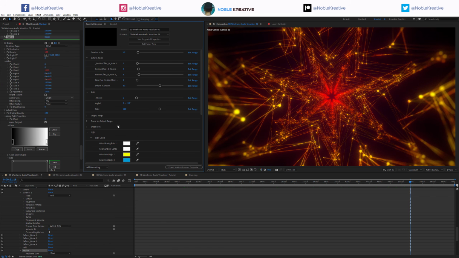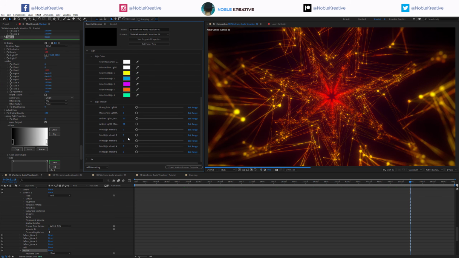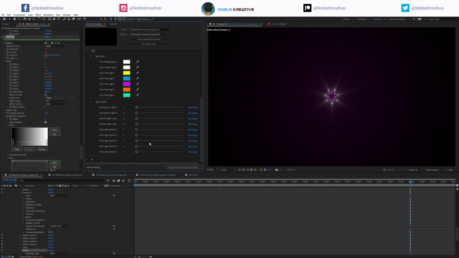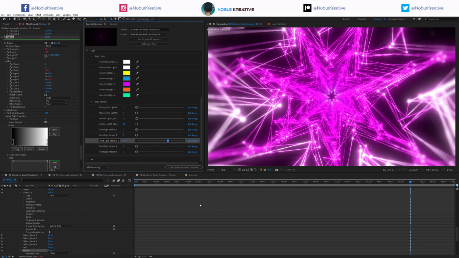And so now with the light in here, if we start getting some lights, we're going to get a really nice look. For example, here we have light intensity 3 with this color. We just need to crank these up a little bit higher and we're going to get some pretty cool color. Maybe that's too much, maybe a little bit less right there. So we're just going to lower the intensity and it's going to look like this. And if we enable the bluish one, maybe the second one here, we're going to get some nice lights as well.